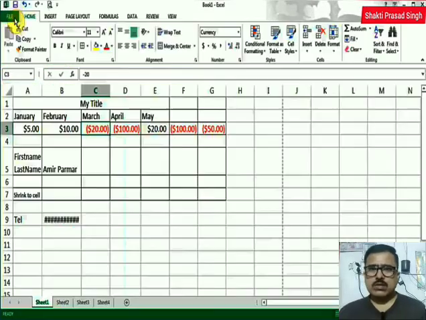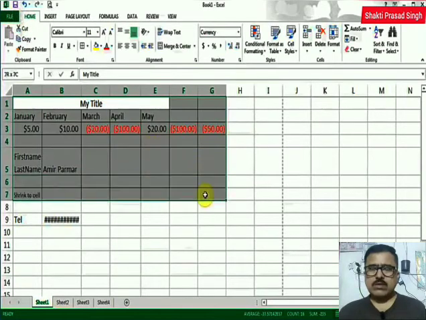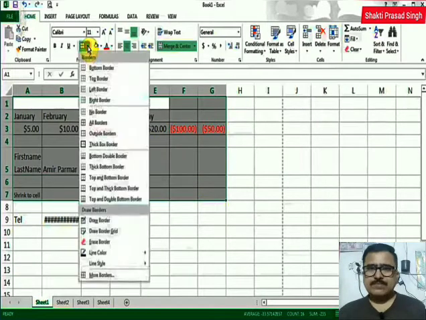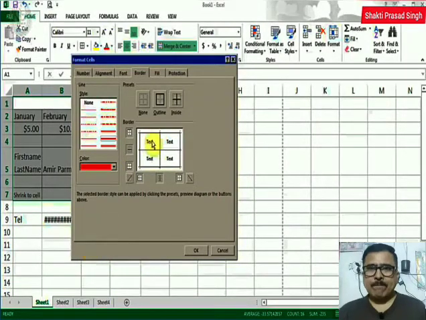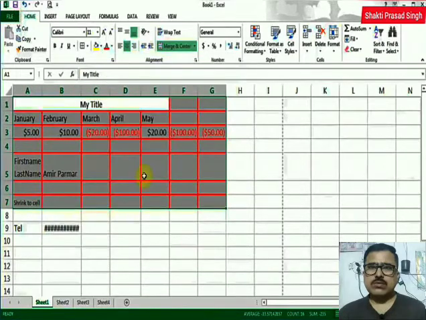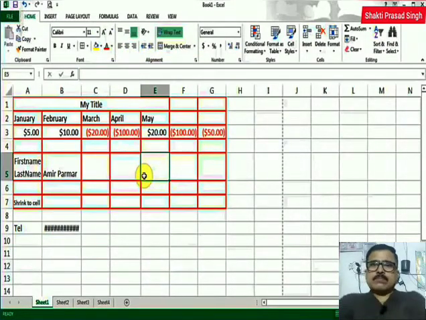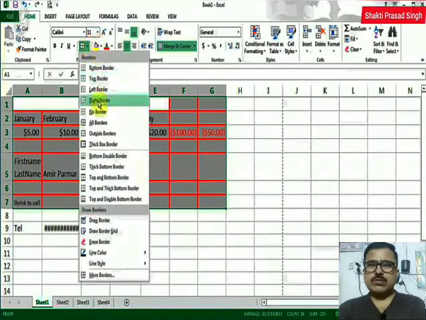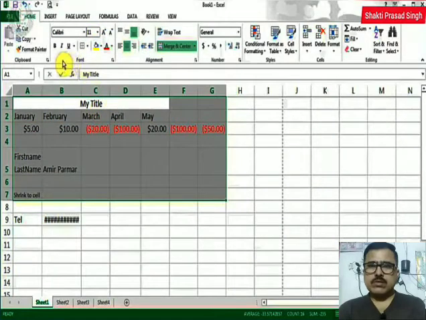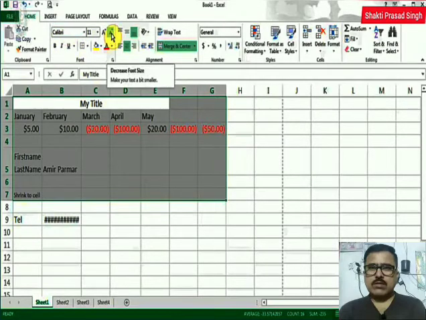I'll come back. Now if you wanted, you could highlight it, and go to the drop down button for borders and then more borders. Now you can choose the style of the borders, and I can also choose the colors, and I can make it outline and inside, because sometimes they don't show up here, so you need to press it, and I click OK. Now it's got that kind of a border. I can always highlight it, and go back to the borders drop down button and then choose no borders. So you have the options to make font changes from here, like fonts and sizes. You can do all of those changes up here.